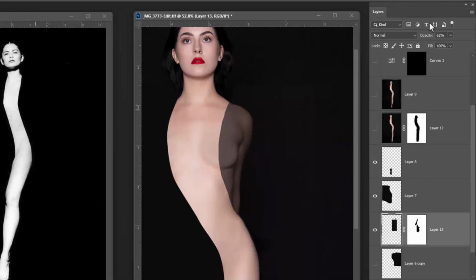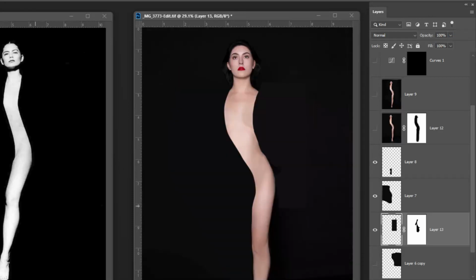And then go back here and just pull that up to 100%. And again, if I pull back on this, you can see there's the before and after. And again, I might want to reposition that. So grab my move tool and just move that with the move tool. And again, you could see I've got to mask out some more things there. But that's the way I approached it.